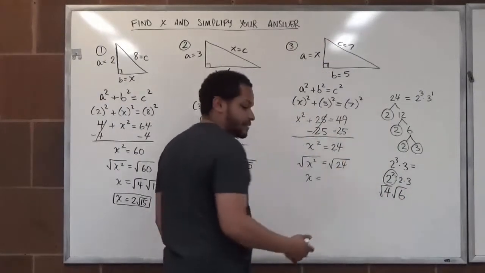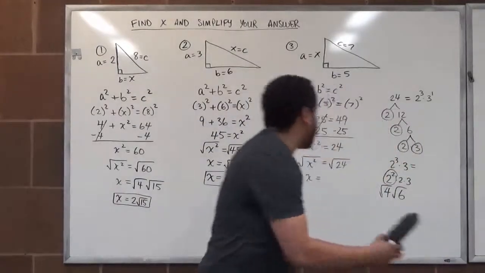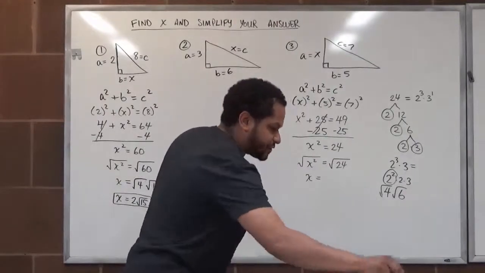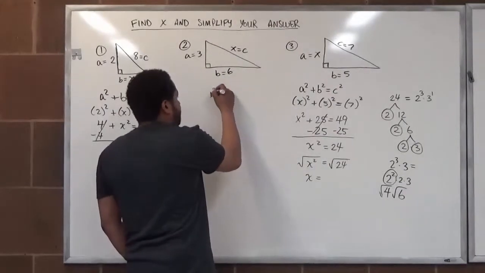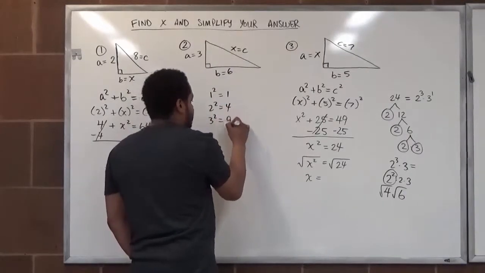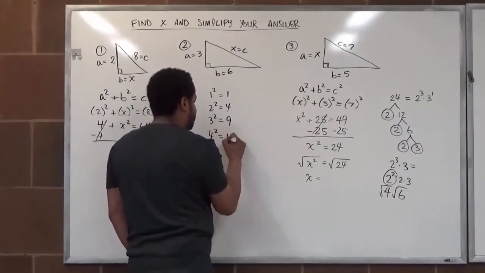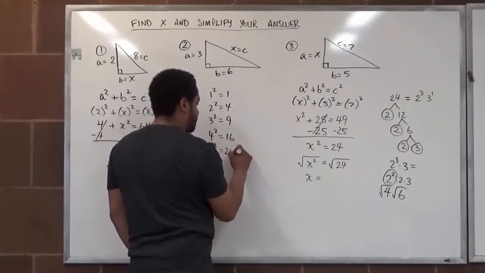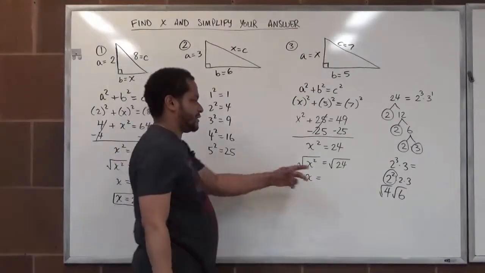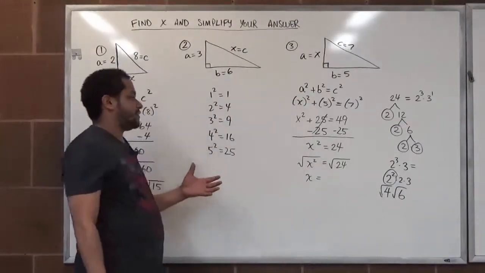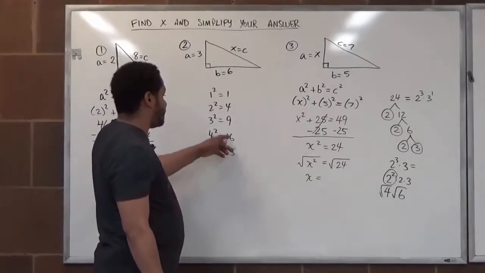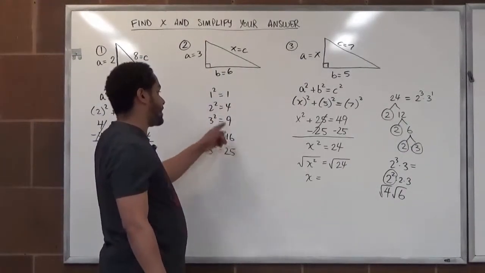Besides doing it this way, there's one other way that we can do this. To break down the 24, what we'd have to do is take a list of all the perfect squares that we know. So we have 1 squared is 1, 2 squared is 4, 3 squared is 9, 4 squared 16, and 5 squared, which is where I'll stop, is 25. The reason why I stop here is 25 is bigger than 24. So if it's a factor of 24, it has to be smaller than 24 as a perfect square. The biggest number here on this list that divides 24 is actually 4.